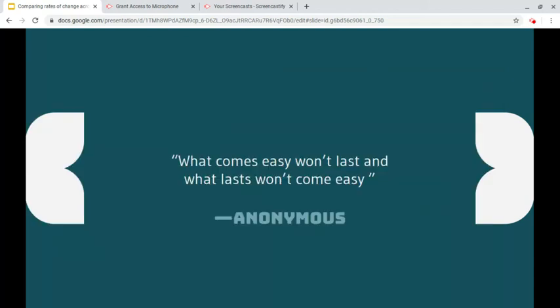Okay, so I'm going to end you with a quote because these problems are pretty hard. So work through them. It's only 2 problems, but I'm expecting a lot, that you show your work and write sentences. So here's one of my favorite quotes. What comes easy won't last, and what lasts won't come easy. So remember that as you go through these problems.